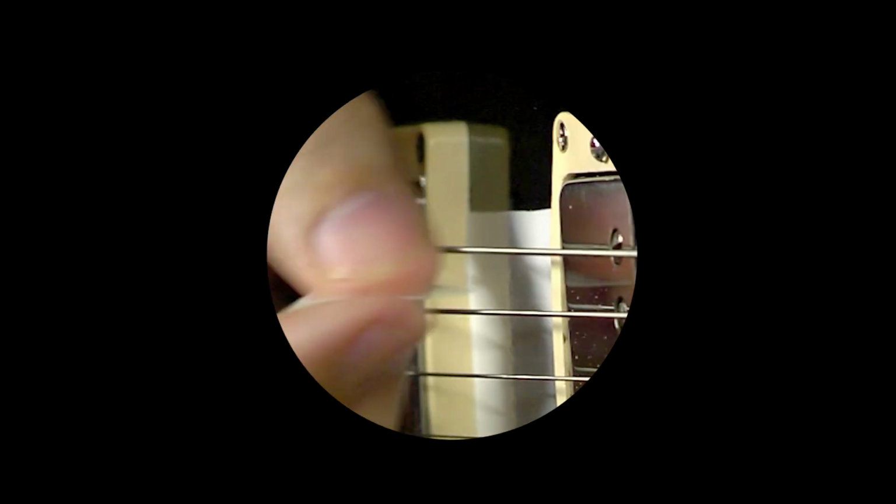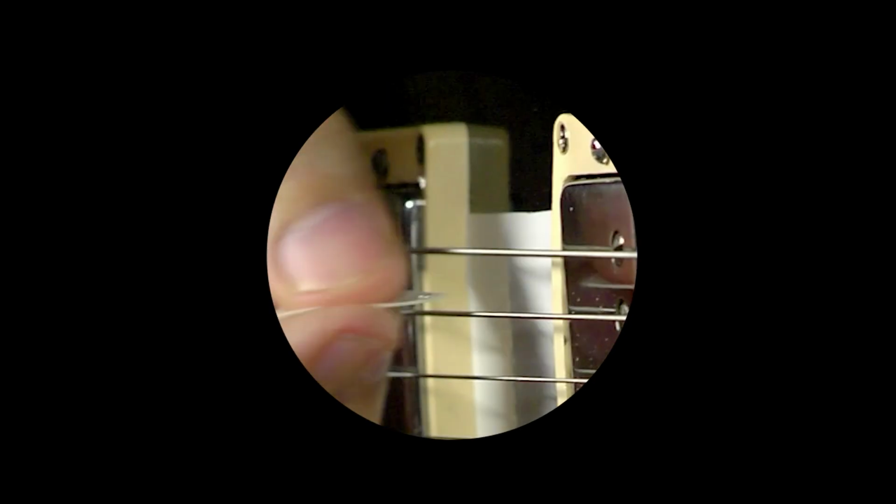Now pick every note in an alternate up-down stroke, but put your attention on the first note only, syncing it to the metronome.